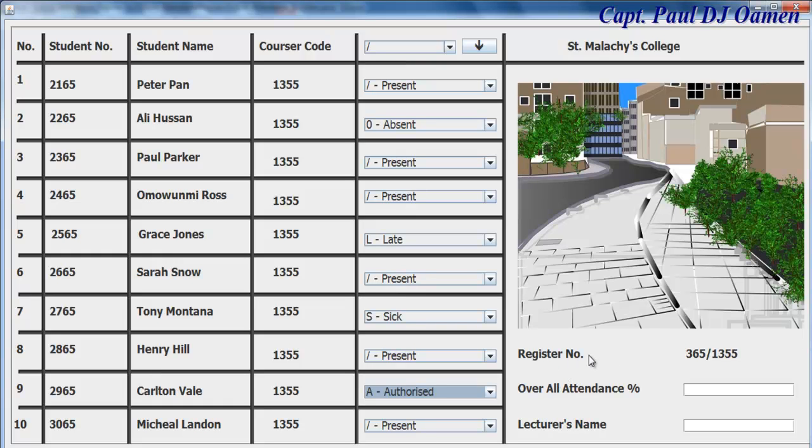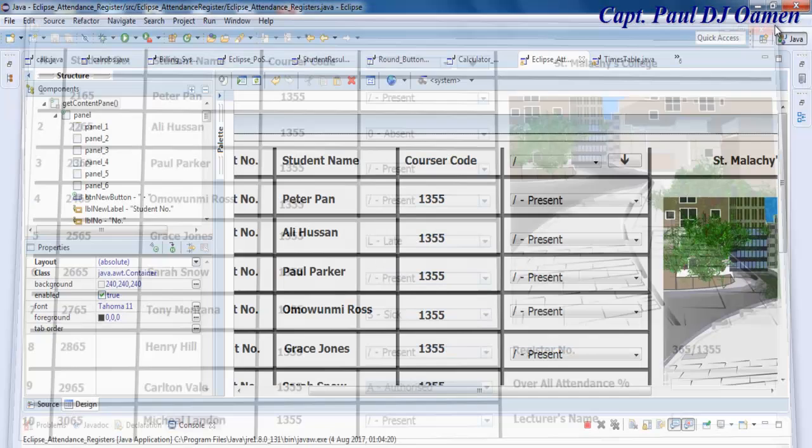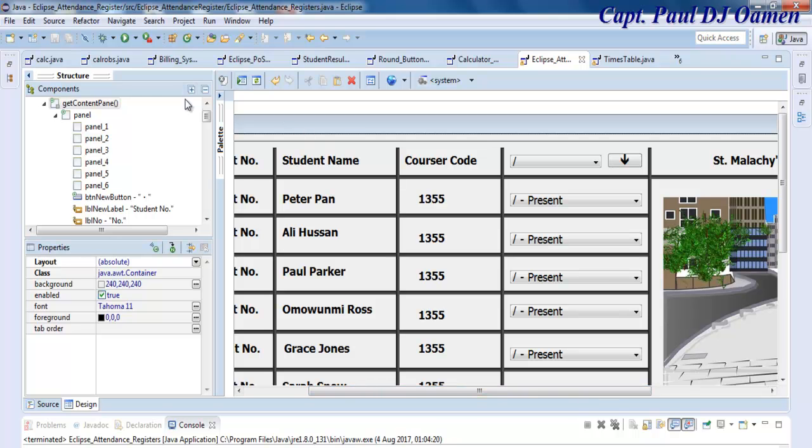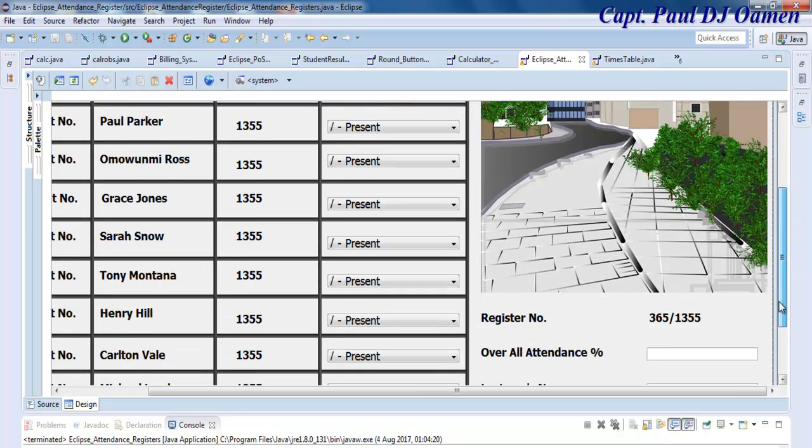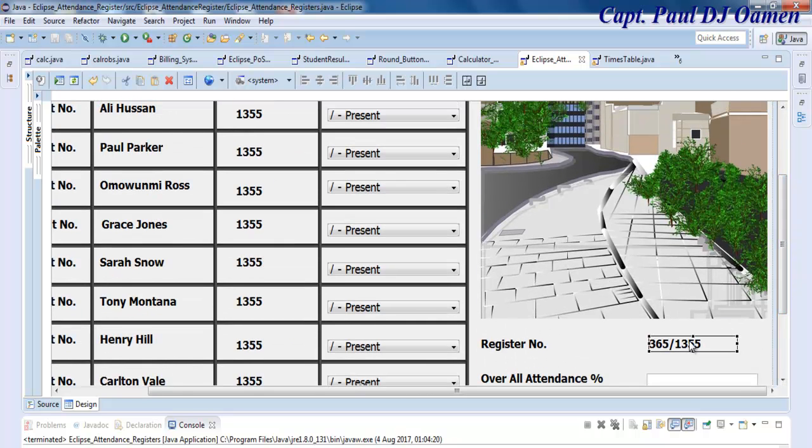Right, one other thing is, let's move this up here. That's the register number and the teacher's name or the lecturer's name. So let's come right here, minimize that, and just grab this. Register number should be with this. Maybe register number should just be 1.